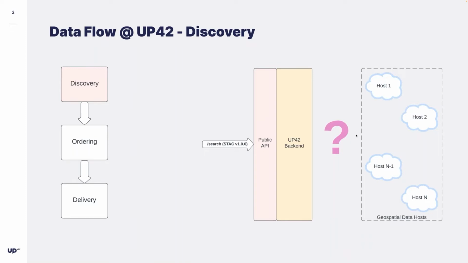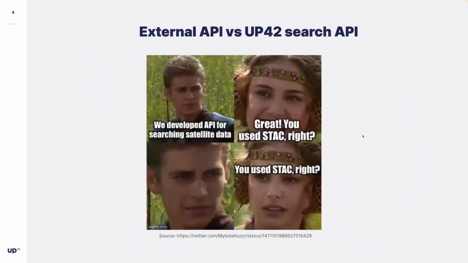However, it turned out that the real world situation is slightly different, and it could be described by this meme. It was created by our product manager Mykola a few months ago, and the phrase "you use STAC, right?" became the phrase of the year. It could be just a joke, however, it's a hard truth about this market. Very few data sources provide a STAC compatible search API, and moreover, if they don't, there is a high chance that their search interface is unique.